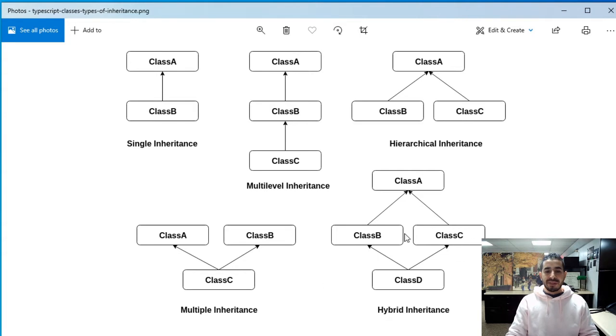These two types of inheritance, the multiple inheritance and the hybrid inheritance, are not supported by Java for various reasons, and they're only supported through interfaces. And we're going to learn how to make these hierarchies or these types work in Java, but through interfaces. That's going to be in future videos when we tackle interfaces. But the only three that are by default supported are the single inheritance, multi-level inheritance, and hierarchical inheritance.